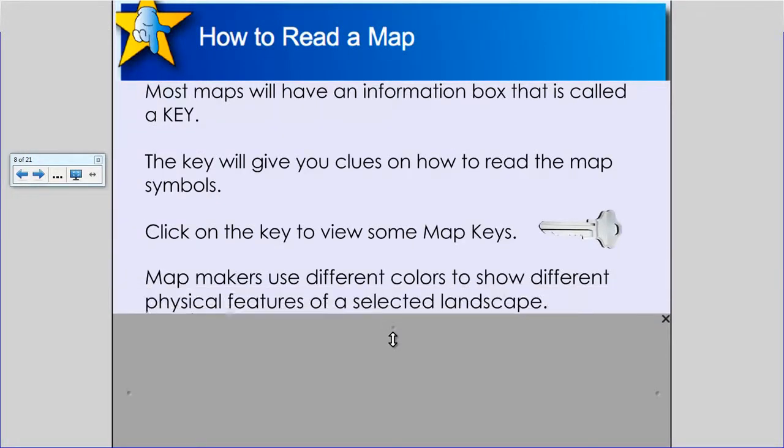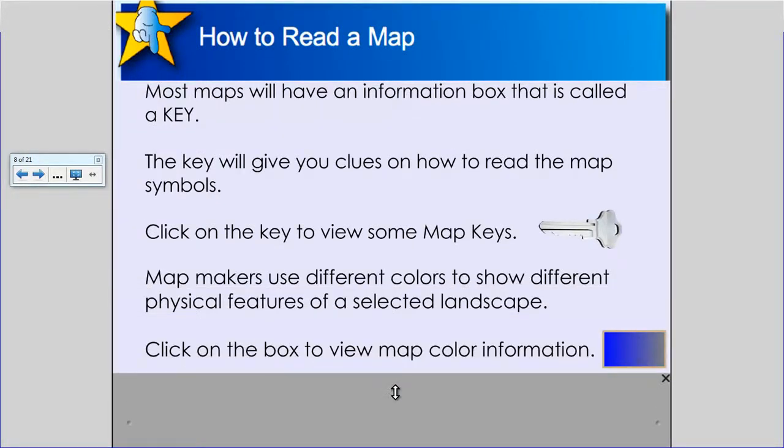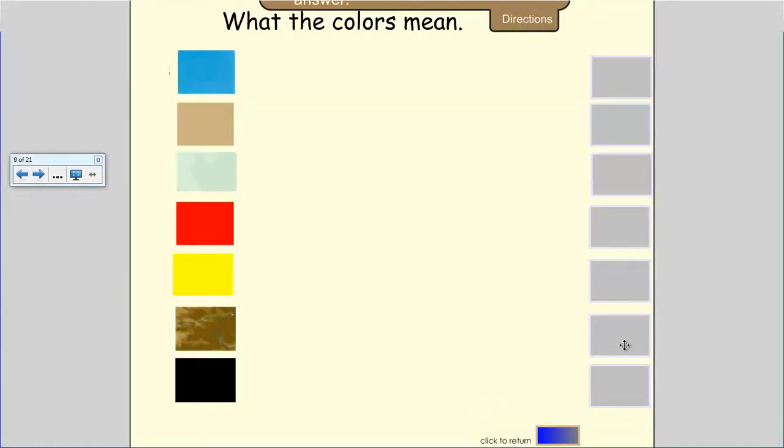The next feature it talks about is the use of color on maps. You can click on the color box. This page is again to teach the features of the map and what various colors mean.